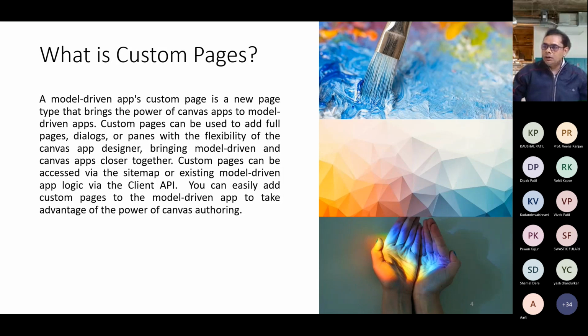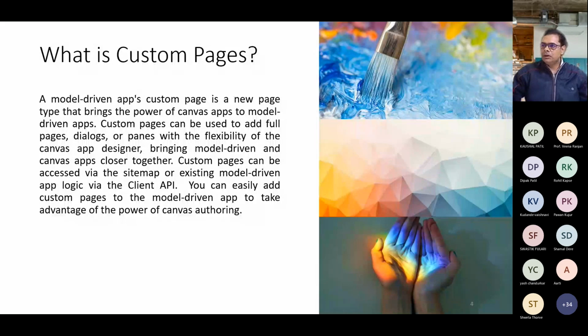Next, from the navigation point of view, from the app side, in the app menu, we can directly edit. From the command button, we can use the client navigation option, which we'll see later in the slides, where we can pass the navigation option parameter to open these pages over the main form layout. So let's move further.